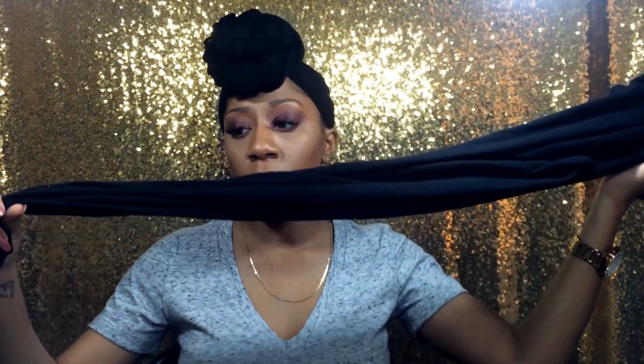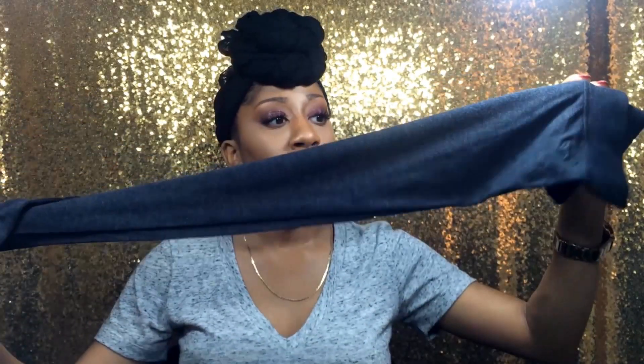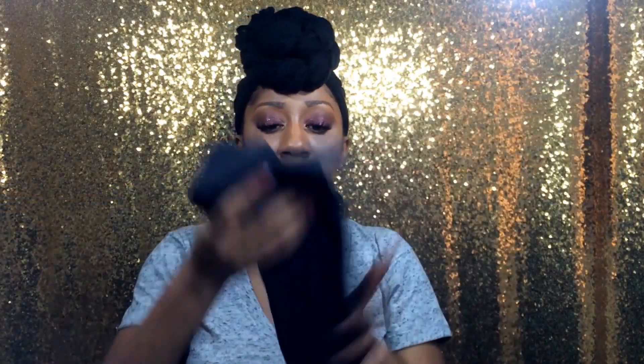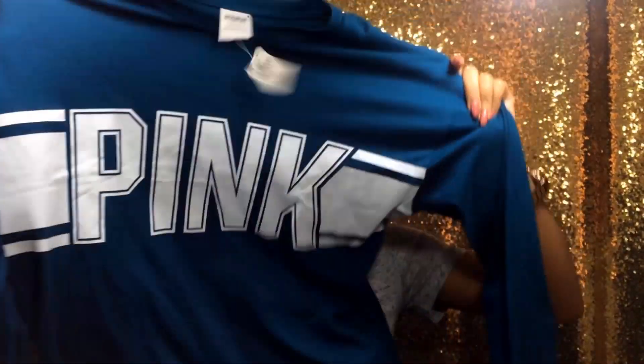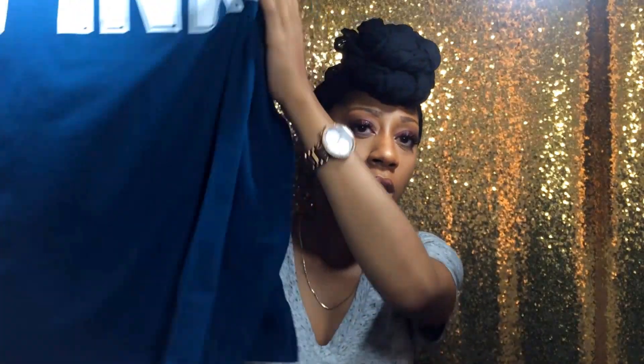I got about three pairs of tights — two in black, just basic long black tights, and also a pair in gray, which is good for around the house or going out. I also got a long sleeve shirt; it's pink on the front and a turquoise blue color, long sleeve, and kind of oversized.